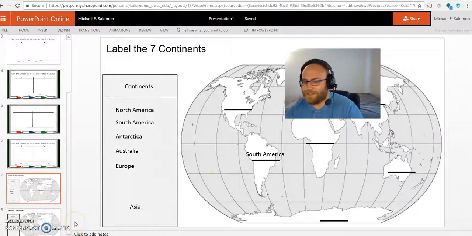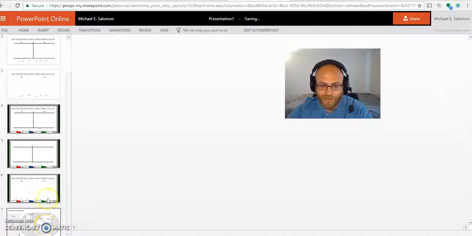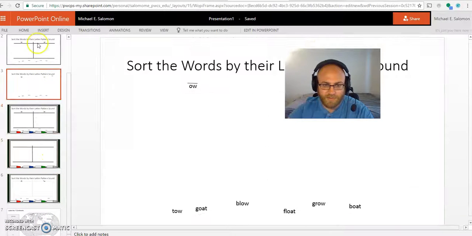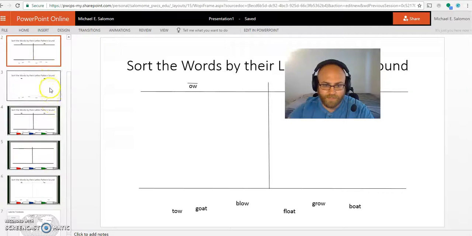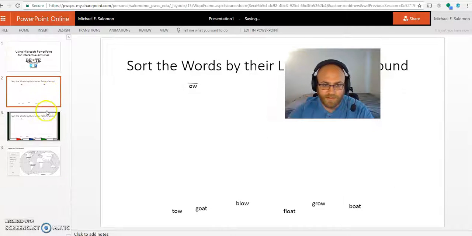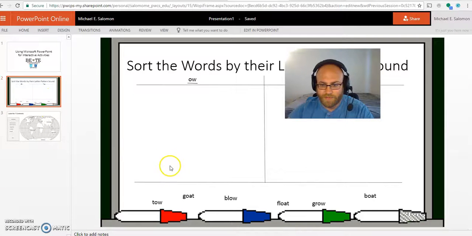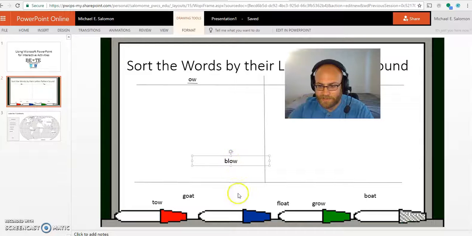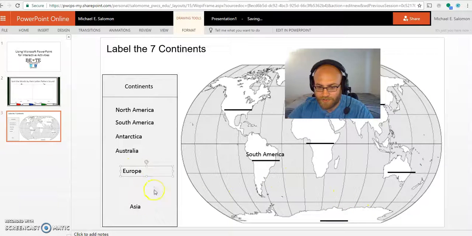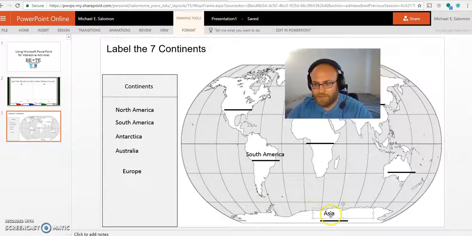Get rid of all the extra slides that you don't need. So all you have is the activity that you want the students to complete. So now you've got an easy activity for your students to use either with their finger or their mouse. And you can just go and drag them and drop them onto different pages.